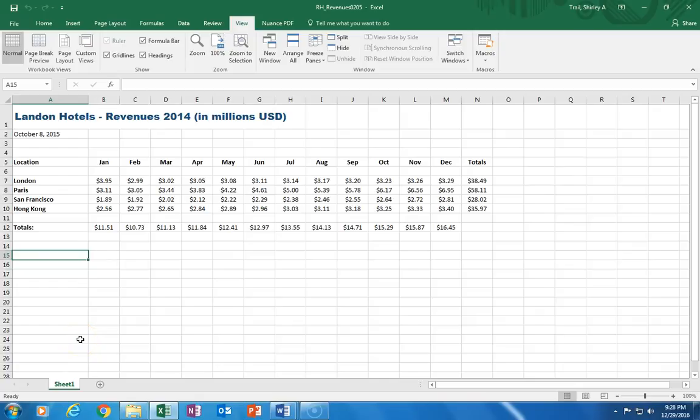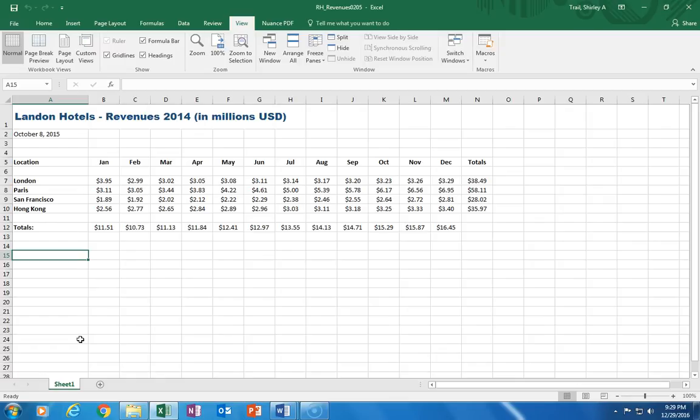In this lecture, we'll talk about freezing panes. In an Excel 2016 worksheet, you have over 1 million rows to work with and over 16,000 columns to work with. Now, if you start to add so much data that you can't see it all in one screen, there are some cool features to help you with getting things lined up. We can freeze rows and columns, also known as panes, and that's what we're going to do in this lecture.